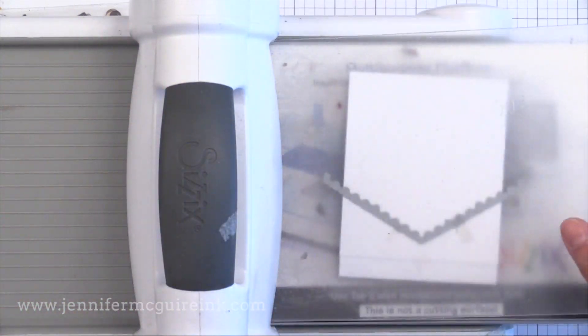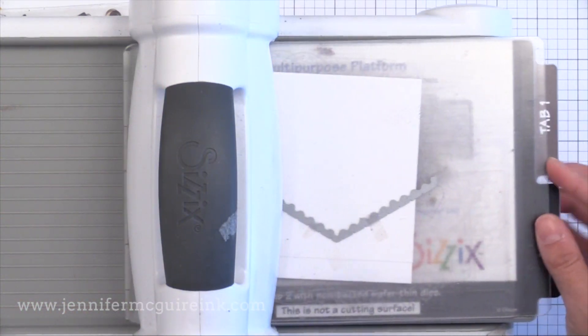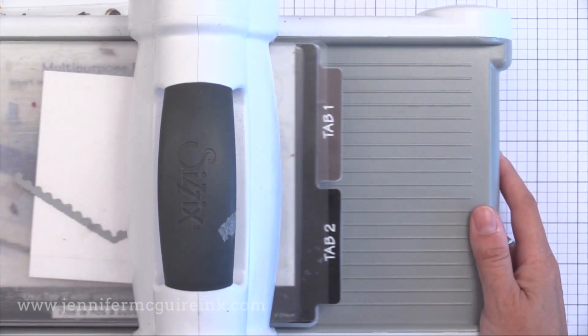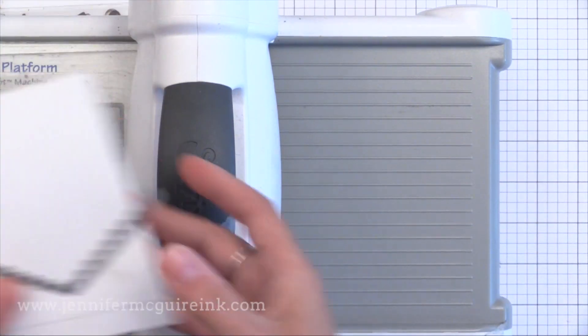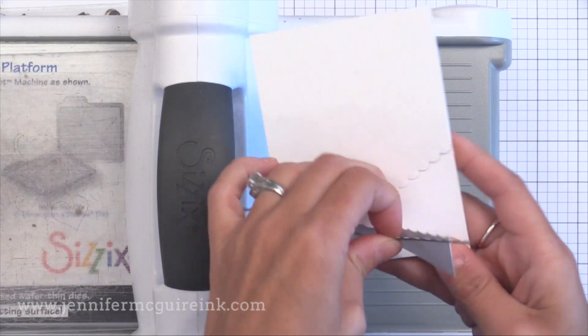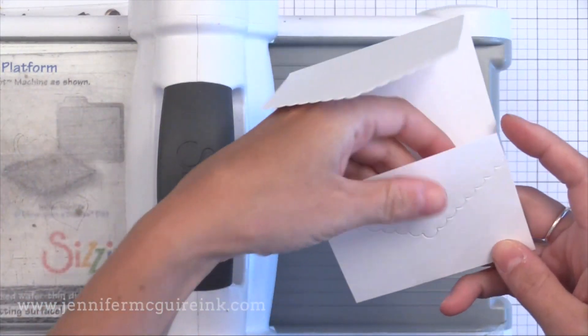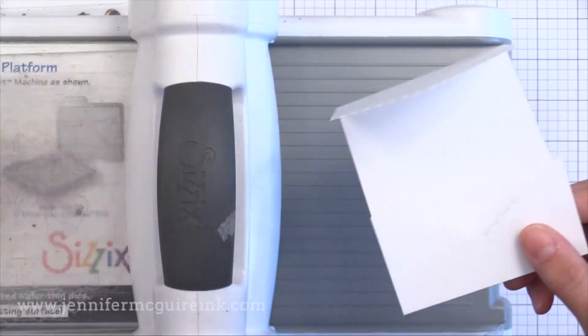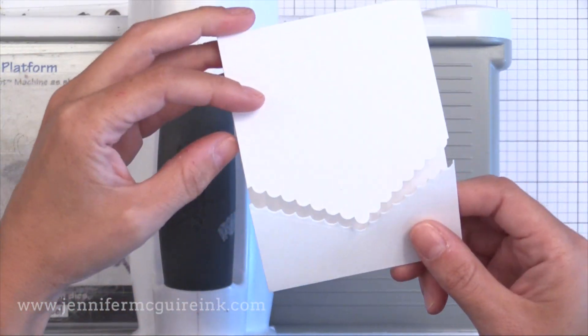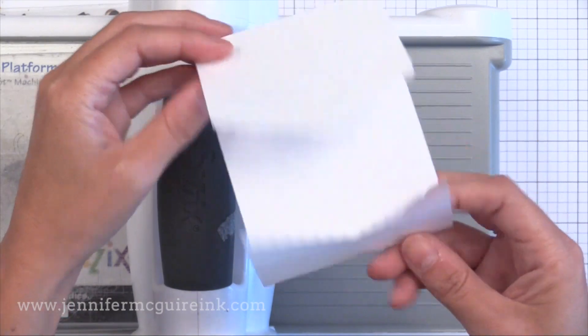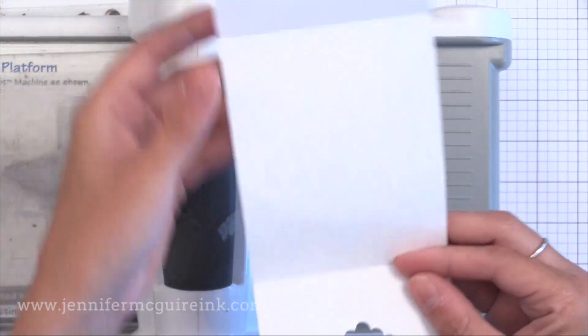So I'm positioning that just right. Making sure that my border die is above the area where those card stock flaps overlap. So I'm taping that in place so it doesn't move. I'm going to run this through my die cut machine. And I'm not using my metal adapter plate because I don't want too much pressure on this. Now when I take it out what I have is that border die cut through the top layer. And it usually cuts through the second layer. If not you can run it through again to really die cut that. And check it out. Those two flaps meet up perfectly.